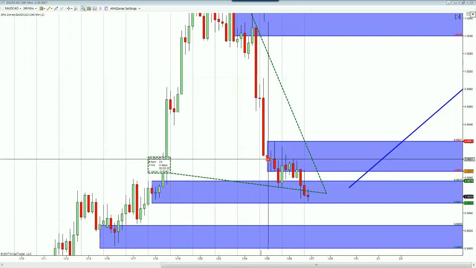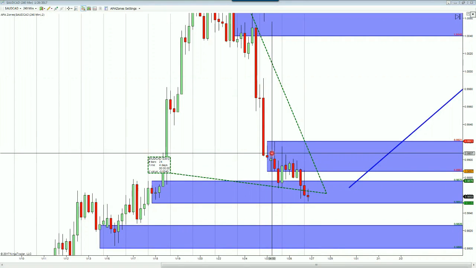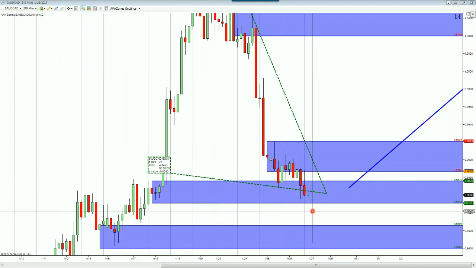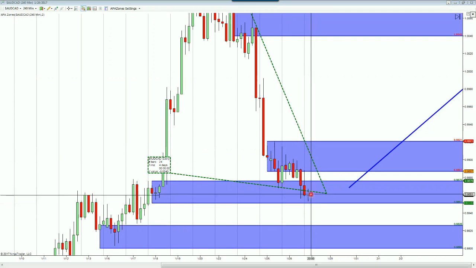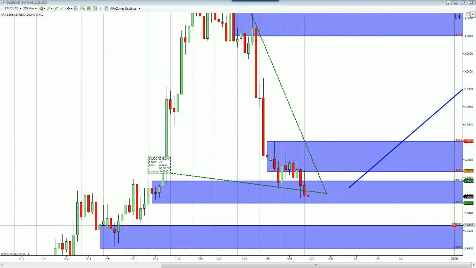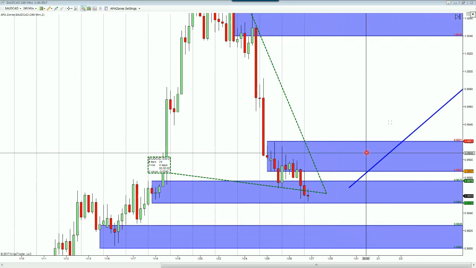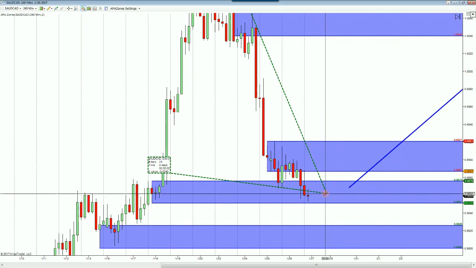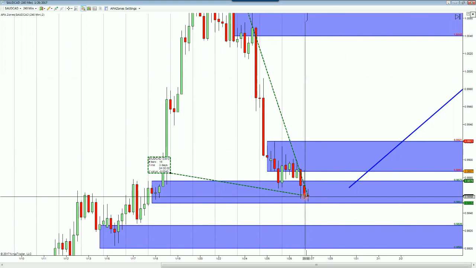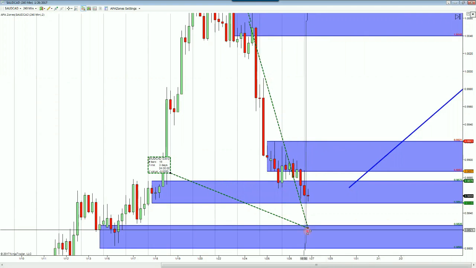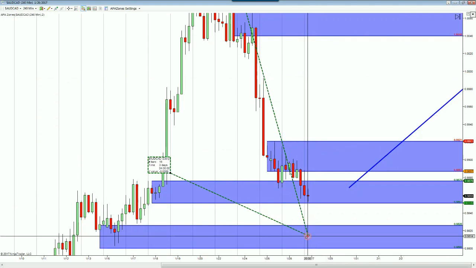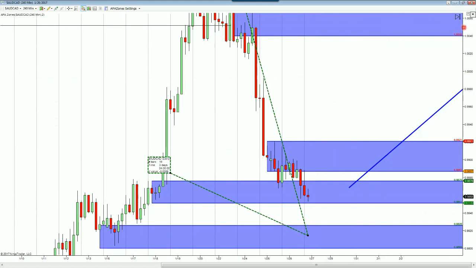Coming down to the 4-hour time frame, this is where the support and resistance comes into play. I'm looking for price to either bounce here or bounce off the zone just below us at the 98.26 down to the 98 even number. So I'm looking for price to bounce in one of these two levels and then continue to the upside. If it bounces off of this level, it's about 240 ticks. If it bounces off of this level, it's about 300 ticks back up to the extreme high.